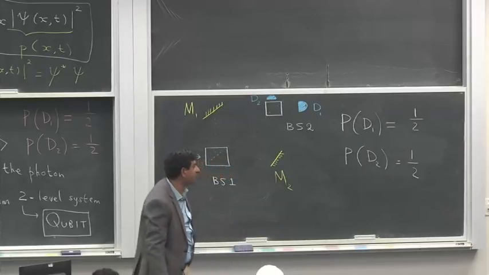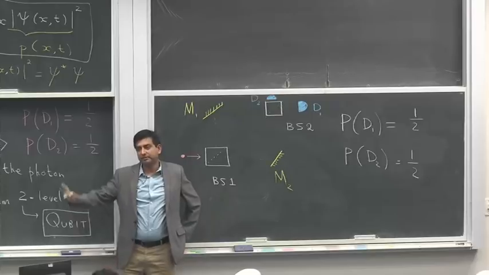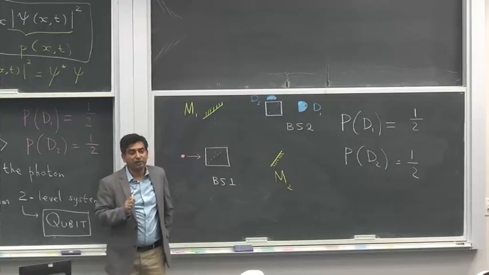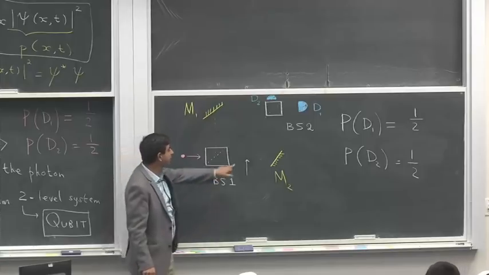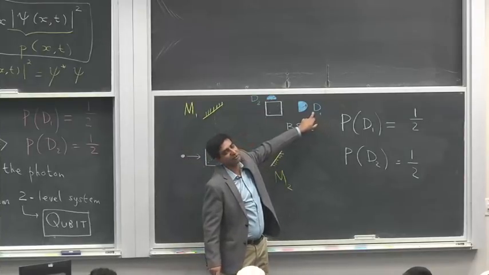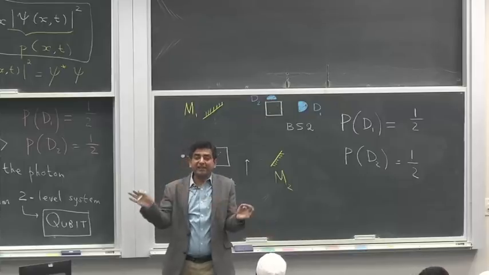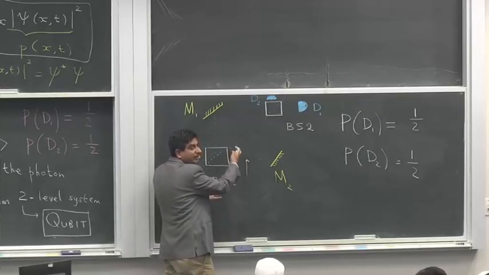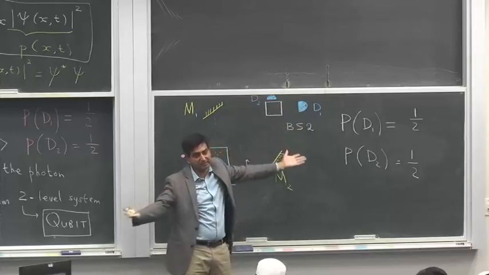Now one might argue, okay, let's try to find out the path of the photon inside this apparatus. Let me finish. Don't rush. Let's try to find out the path of the photon. So, I would like to observe here. If I observe here, inside the apparatus, then these probabilities are restored. Either this detector clicks or this detector clicks. I get the classical scenario. It's exactly similar to the double slit interference experiment. If I would like to find out the path of the photon, then this so-called interference, if it looks like interference, it disappears.